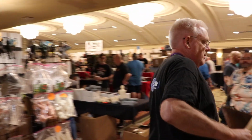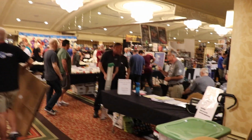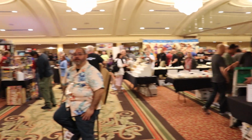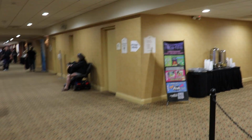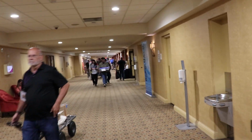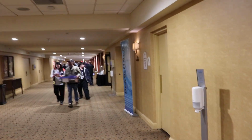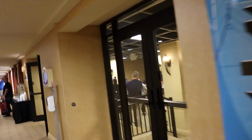This is John Lester. He just walked by. It's famous Starship Modeler. And you can see the show hasn't even started yet. The doors haven't opened up for the early bird, but it's still already jam-packed. So that's the larger of the vendor rooms. We're going to go down to the smaller of the vendor rooms. And again, once they open up, I'll be able to get inside and show you good people who are watching this video what it looks like.